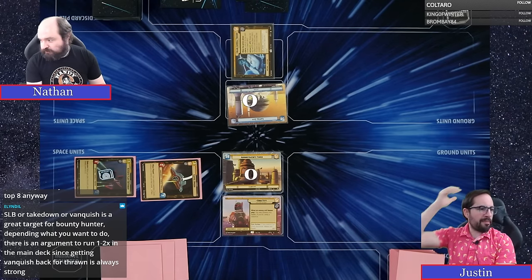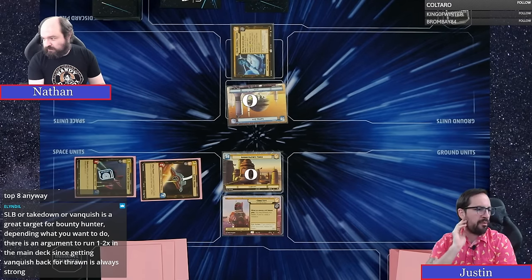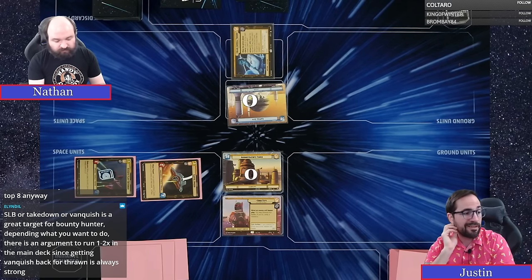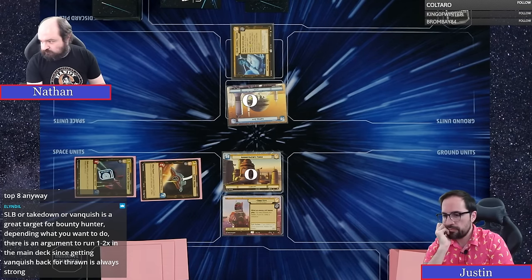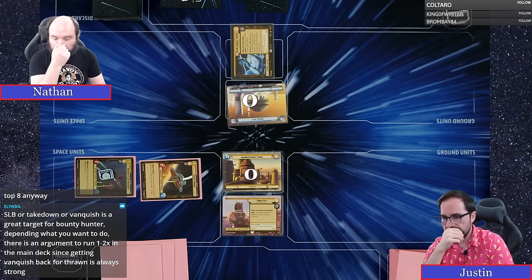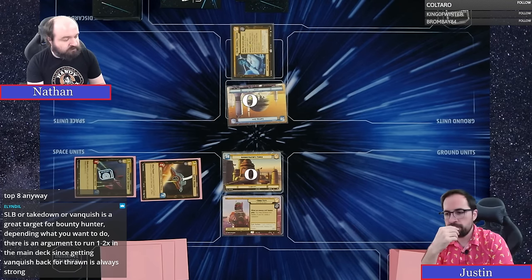And Boba Yellows were top 8. I think two, and then it was 6 green ones. SLB or takedown or vanquish is a great target for bounty hunter depending on what you want to do. There's an argument to run 1-2 in the main deck, since getting vanquished back from Thrawn. That's actually probably true. I don't hate main decking this. Yeah, I guess I'll just take the initiative here.